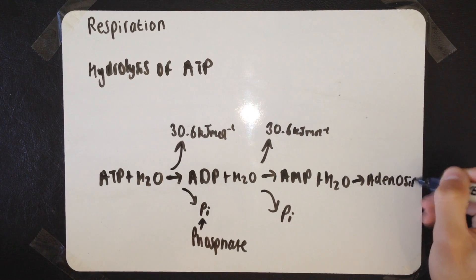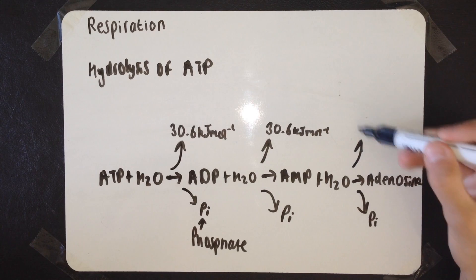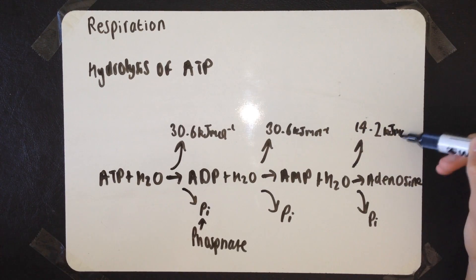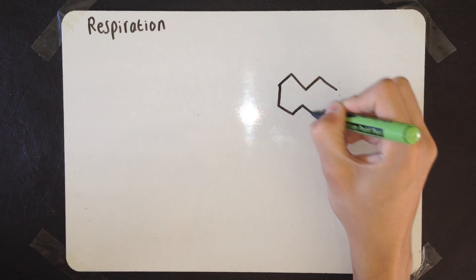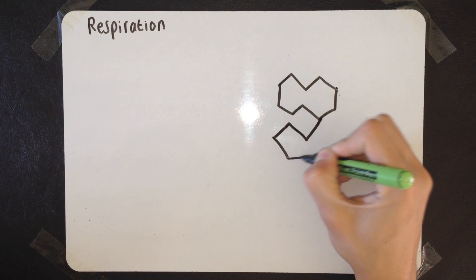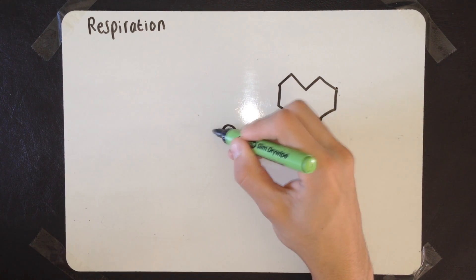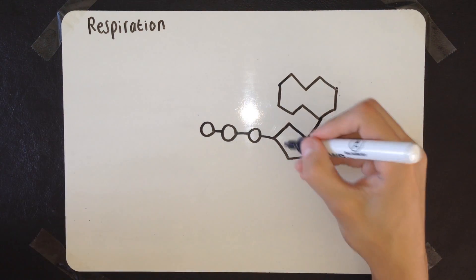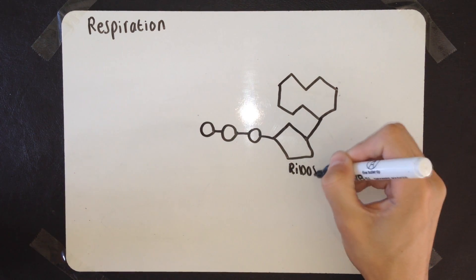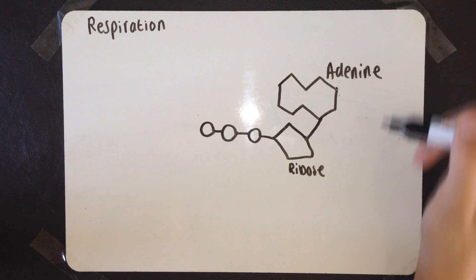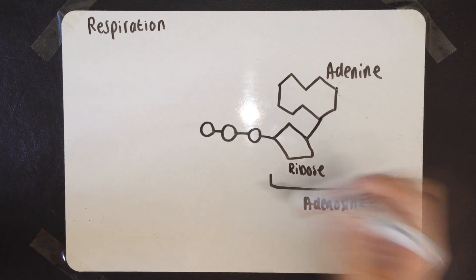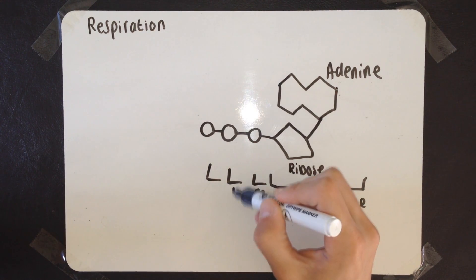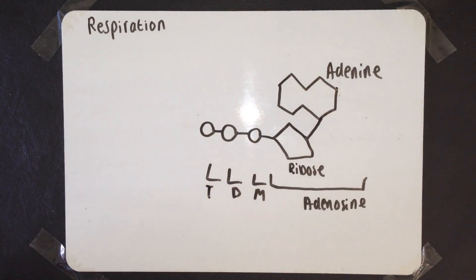Finally, when hydrolyzing adenosine monophosphate, you just get left with adenosine, a phosphate group, and 14.2 kilojoules of energy. I'm going to quickly draw a diagram to show the differences between ADP, ATP, AMP, adenosine, and everything that makes up this wonderful molecule. At the top, we have the organic base, adenine. We also have a ribose sugar. If you just had adenine and ribose together without any phosphates, that would be called adenosine. With one phosphate, it would be adenosine monophosphate. With two phosphates, adenosine diphosphate. With three phosphates, adenosine triphosphate.